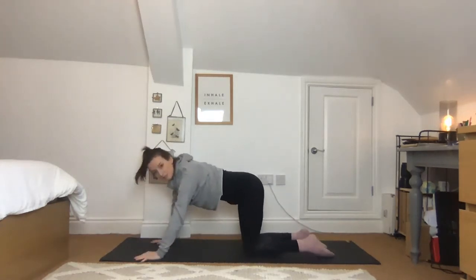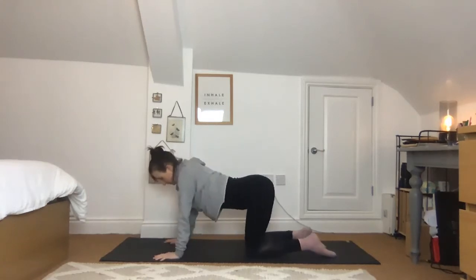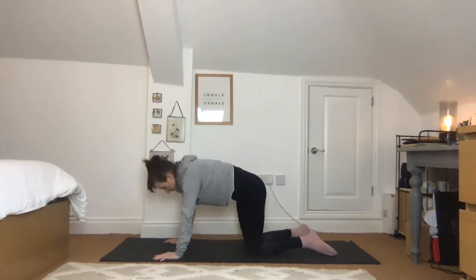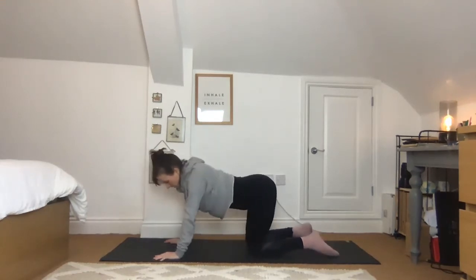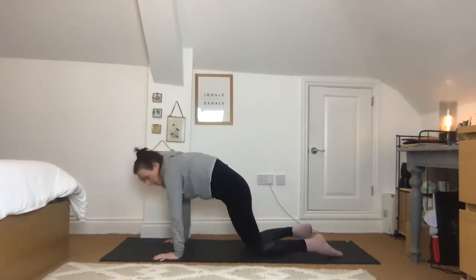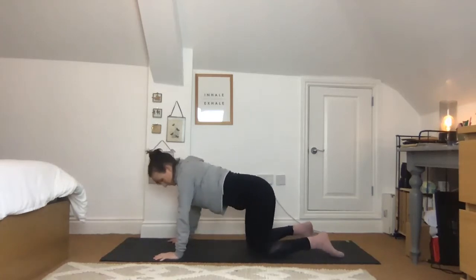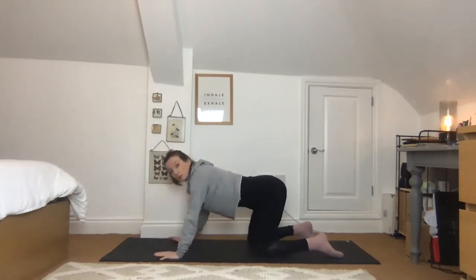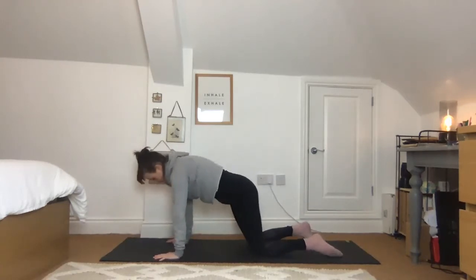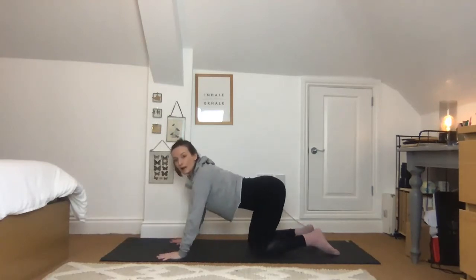Press into our hands and bring the knees in line with the hips. Spread the hands wide and start to make circles with your bottom and your hips — try to tuck under through the tailbone, then stick it up and make big circles to the side as well. Move in the opposite direction. Notice how much mobility we actually have in the lower back — for a lot of us that's the most mobile part of the spine.